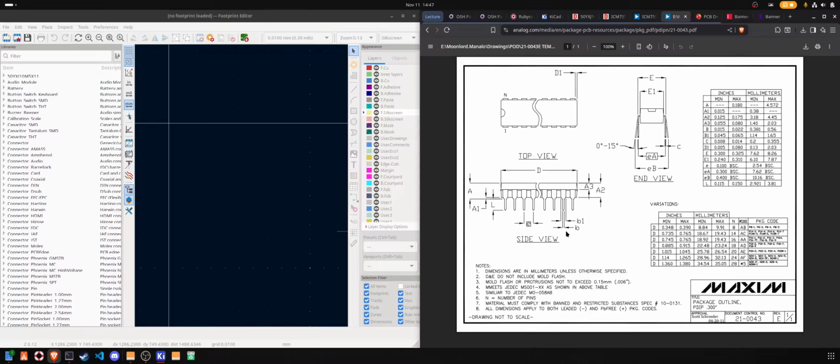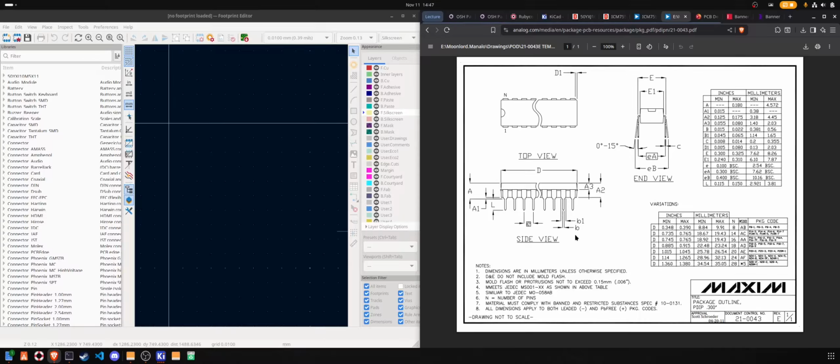So for this specific board, if we go to B, that's the lead size for this chip. And we're going to be going to the worst case scenario. So the worst case scenario is 0.56 millimeters, and then you add 0.25 millimeter for the lead hole, and that gives you the drill size for your through hole.